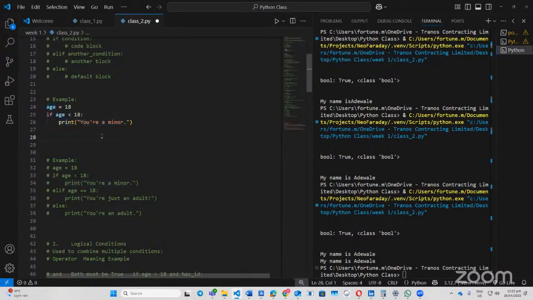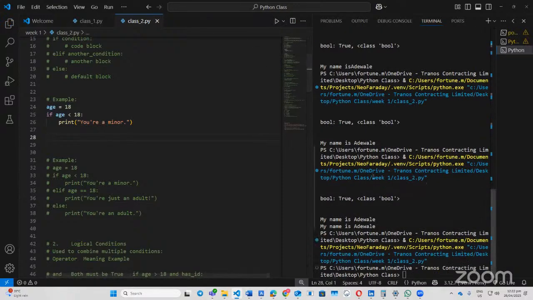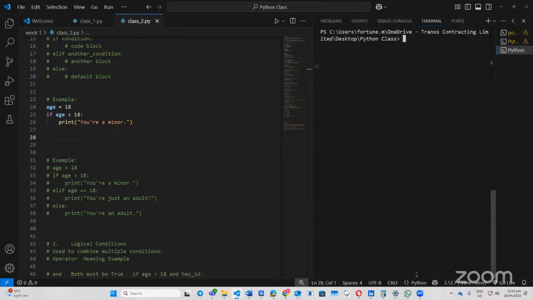If it is changed to 30? Yes, so look at this now. If I print this out, what will be the output? Yeah, minor. So let's see. Let me clear my print.